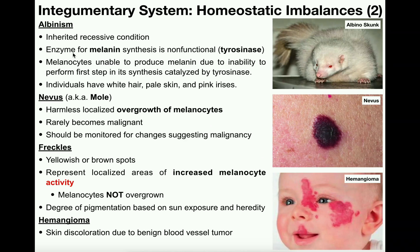The enzyme that catalyzes that first step in melanin synthesis is called tyrosinase. I have an entire video on this and I recommend you go watch it if you want more detail. If tyrosinase is non-functional, you can't synthesize melanin, and then you're going to have albinism. To be more specific, the melanocytes — which are skin cells that generate melanin — in albinism are unable to produce melanin due to the inability to perform the first step in its synthesis, catalyzed by tyrosinase. People with albinism do not have melanin, so they're going to have to be more careful than other individuals.